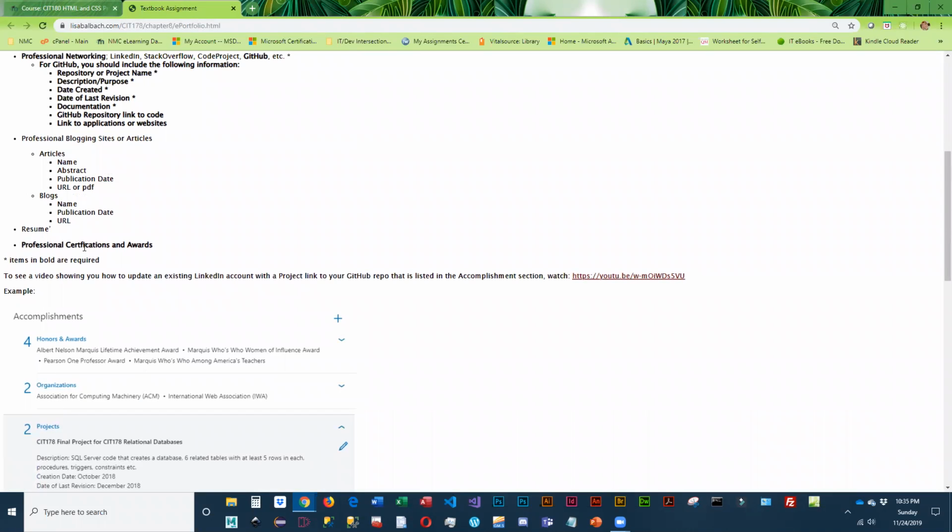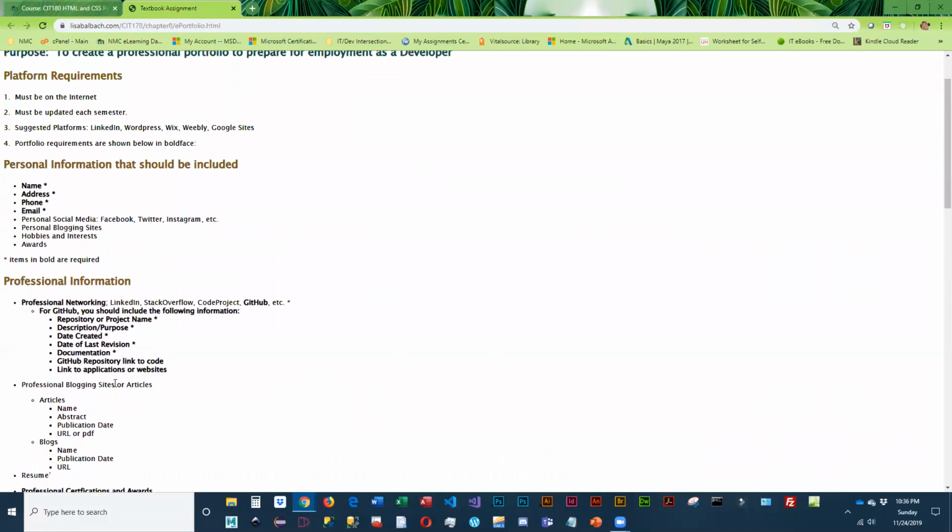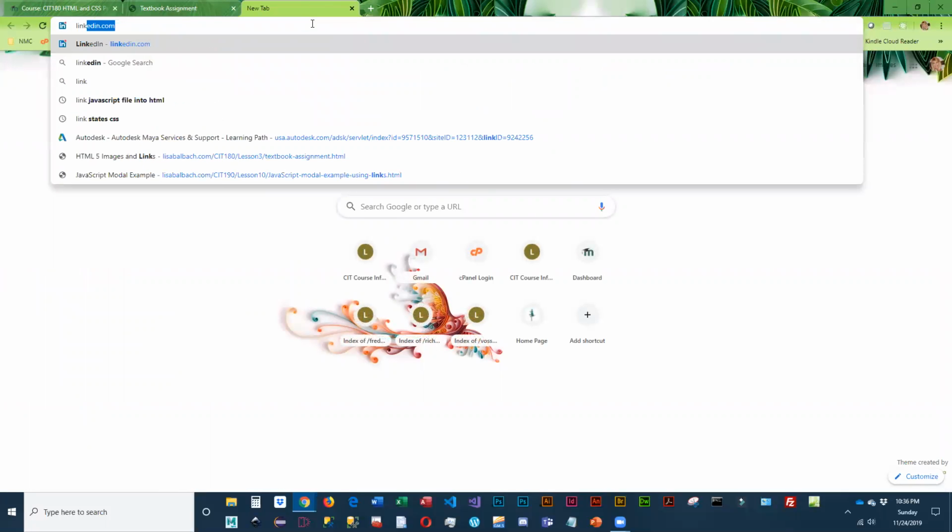Once you receive your certificates, it is really easy to connect them to LinkedIn, which is another reason why I encourage students to use it. And I can quickly show you mine.